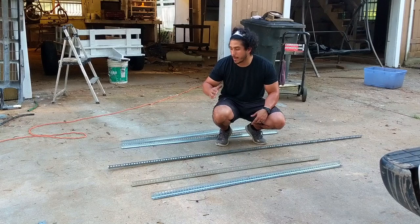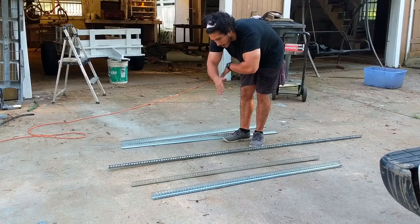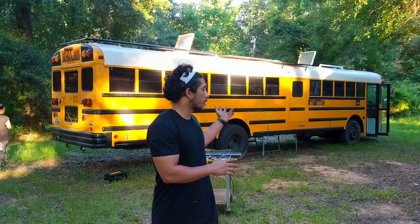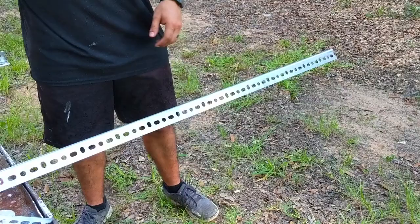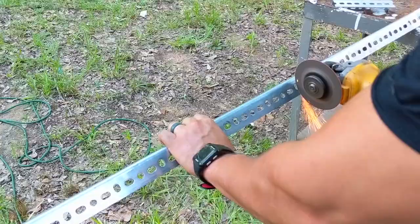Now you might be questioning, what about this bottom piece right here? We have one extra piece that we're going to cut in half and place in the middle for extra support. On top of that, we're going to hold everything together with 1-inch 5/16 bolts, just like we've been using for everything else, and 5/16 nuts. And eventually we're going to thread lock that up. Thread lock for everything. Uh-oh, get ready again. Here's another epic grinding montage.